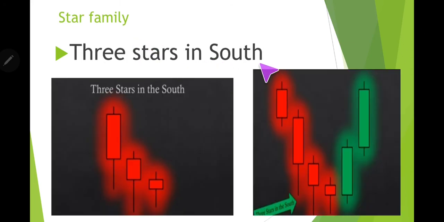3 stars in the south simply means it's a deceleration of that existing downtrend. It was deceleration, as you can see by the presence of the shadows there, the tails there, the wicks there, is a deceleration of that downtrend. So the decelerating of that downtrend simply means that the downtrend is about to end, is about to be exhausted, and the market is ready to take it up to the upside to be bullish.